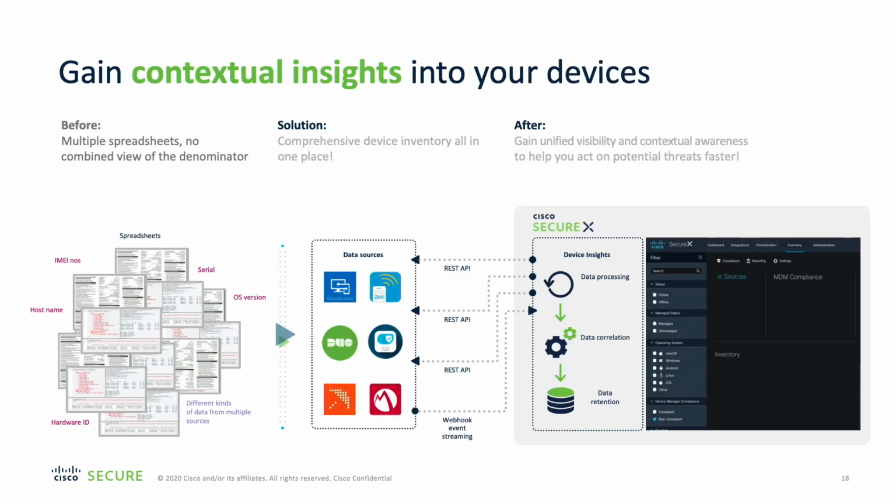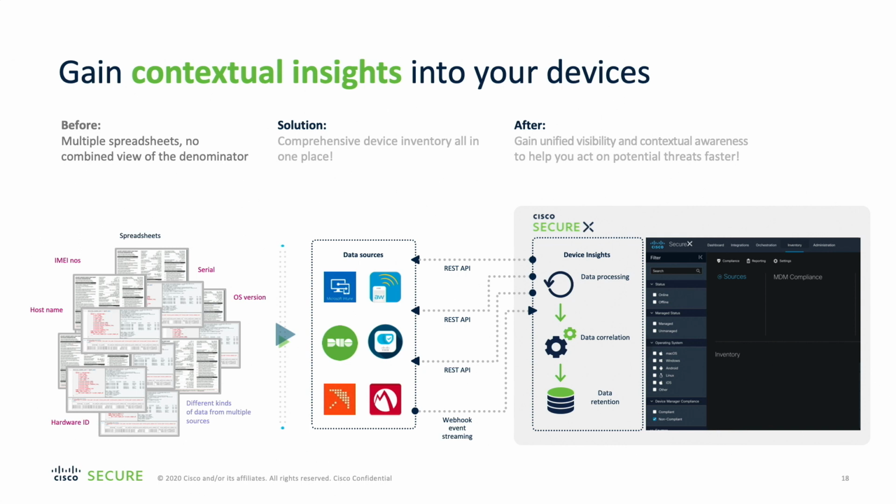So here is where you can see this is kind of the old school method. This is the Excel spreadsheets of your MDM, Excel spreadsheets of your antivirus and your endpoint security. And now you have 3 or 4 different spreadsheets and you're wondering, is this asset really the same asset that I saw here? And you're trying to merge these Excel spreadsheets into one. That is very challenging. So here comes Device Insights.